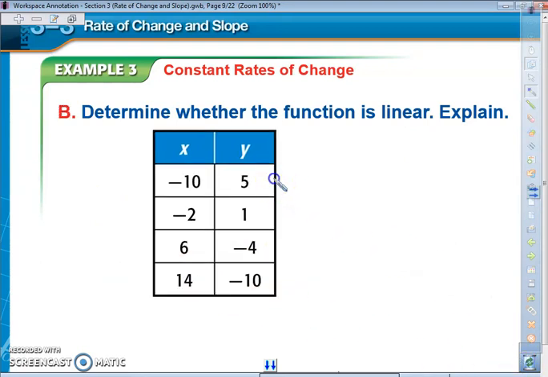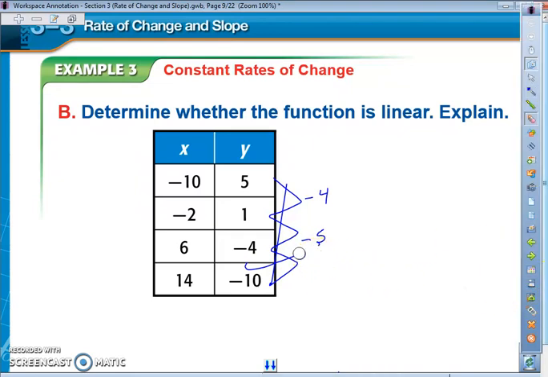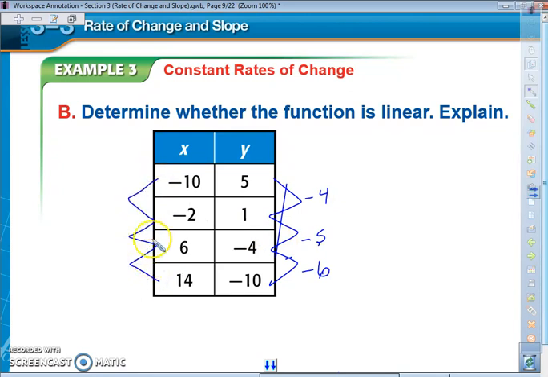All right, let's try this one. To go from 5 to 1 is minus 4. To go from 1 to negative 4 is minus 5. And golly, I don't know why it's doing that, guys. Sorry about that. It's making it hard to see. And then to go from negative 4 to negative 10 is negative 6. All right, let's go over here. Now, these are different, but I'm not 100% sure that it's not linear until I come over and see this side and make sure the fractions are not the same.